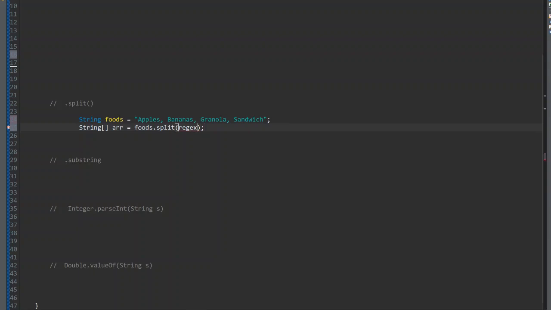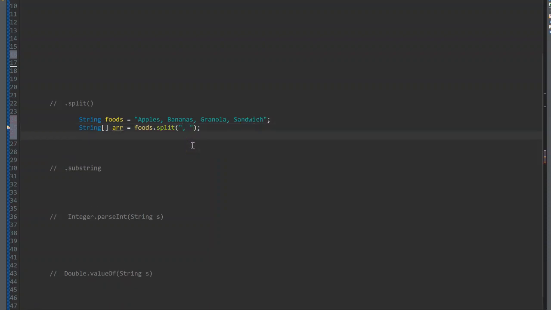So the split method takes in one parameter, and that parameter is what you're splitting the string on. And if that's confusing, I think it's easier for me to just show it. And then I'm going to make a for loop and print this out.